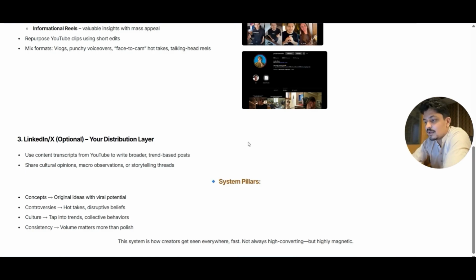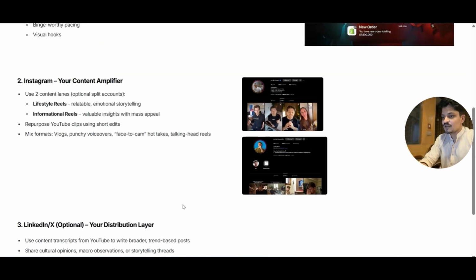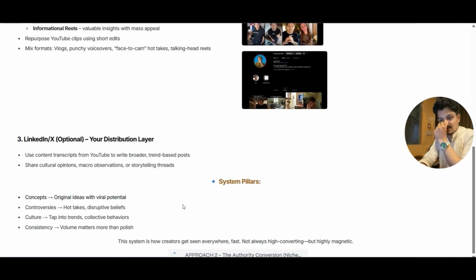Again, the same thing. Now, as for this system, here are 4 pillars that you have to keep in mind, and you cannot negotiate on these 4 pillars if you want to nail this system up to the mark. The first one is concepts. Concepts are king. If you are ideating your videos based on the kind of approach that everyone is taking, just a random YouTube idea like I've mentioned, then obviously your video is not going to work. This approach is already dead because it's more about concepts right now than context. So go for concepts, create some kind of interest in your videos, challenges, or maybe some kind of controversies, each and every thing.